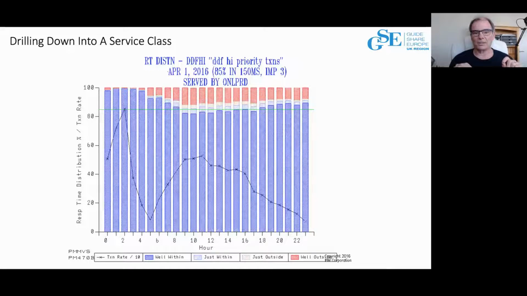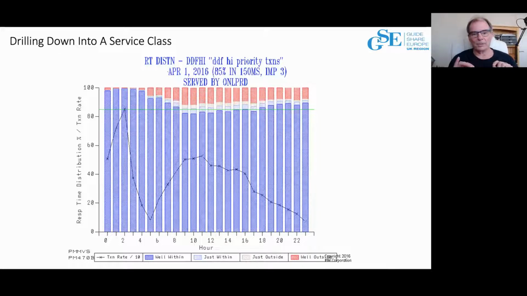So this is a service class called DDF High, taking it across the day. And I'm going to try and explain this graph because I think it's more useful than just for DDF. So the black line is the transaction rate going through this WLM service class. By the way, notice the lowercase comment at the top of the slide, which is the description for the service class exactly as it was typed, which is something I forewarned you about whenever it was, Tuesday, I guess.